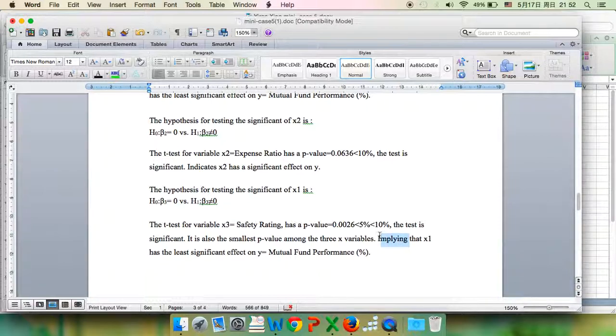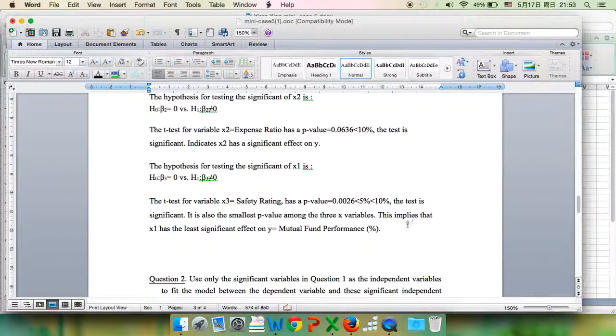We change the language a little bit, because you need to change your language a little bit in order to not make them look the same. Okay, does this imply that x3 has the most significant effect on y?